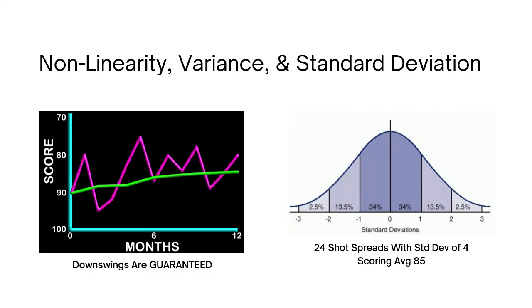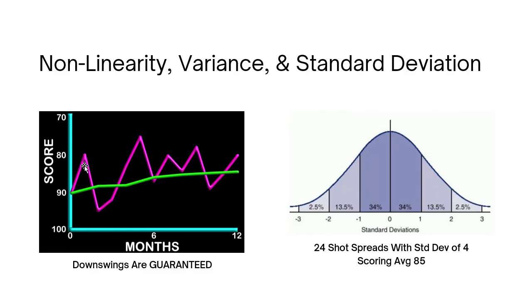Golf has tons of variance, as I mentioned, and you saw from Ricky Fowler's graphs in the previous lesson. Let's focus here on the graphic on the left. Big shout out to my favorite golf instructor, Adam Young. Check him out, adamyounggolf.com. This graphic came from his site, where we can see a 12-month example of a student improving, where they go from a 90 scoring average to an 85 scoring average.